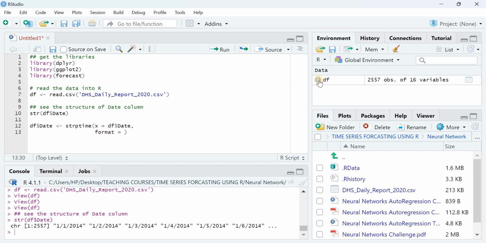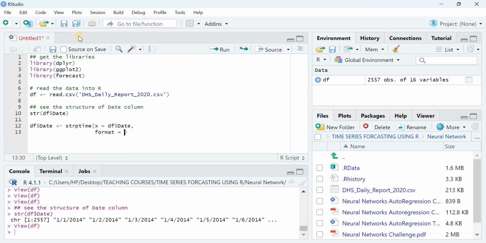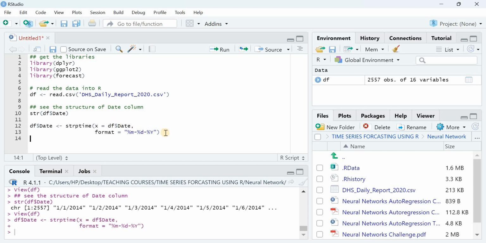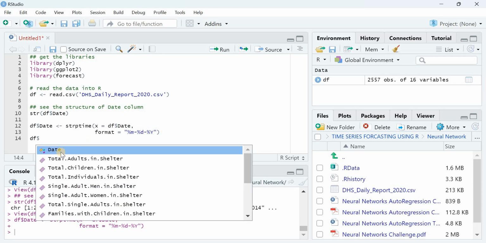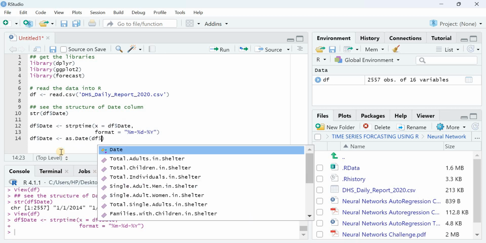The current format, if you see right now, is with slashes, so it could be month, day, and year. The format would be in quotation marks: percentage m hyphen percentage d hyphen percentage capital Y, because there are 4 digits there. After that, we'll convert df using as.Date, the function as.Date, on df dollar Date.